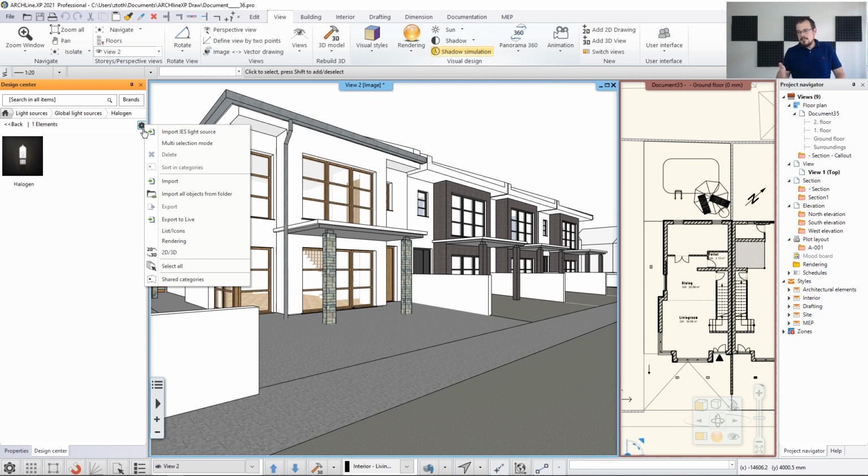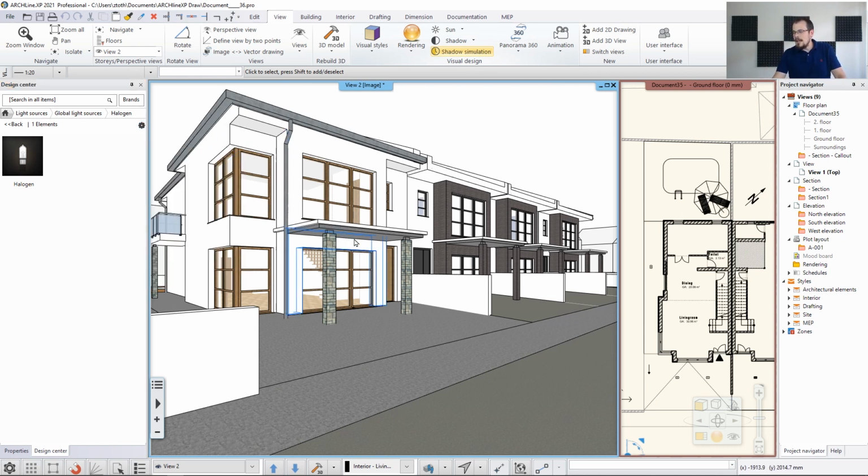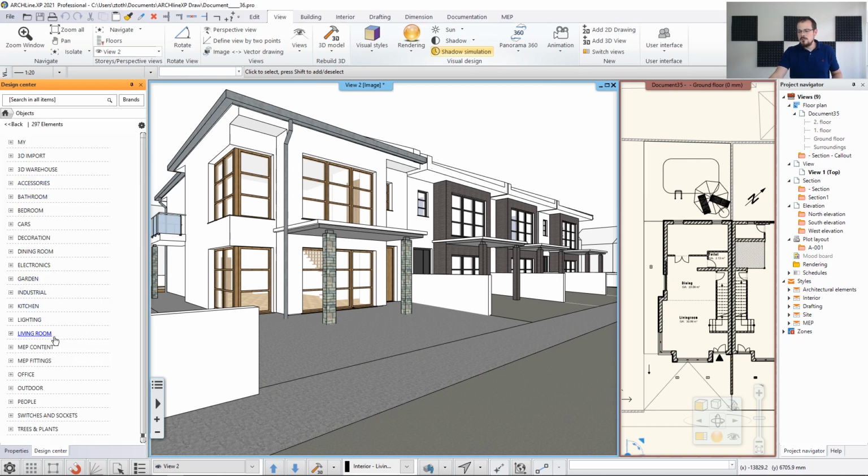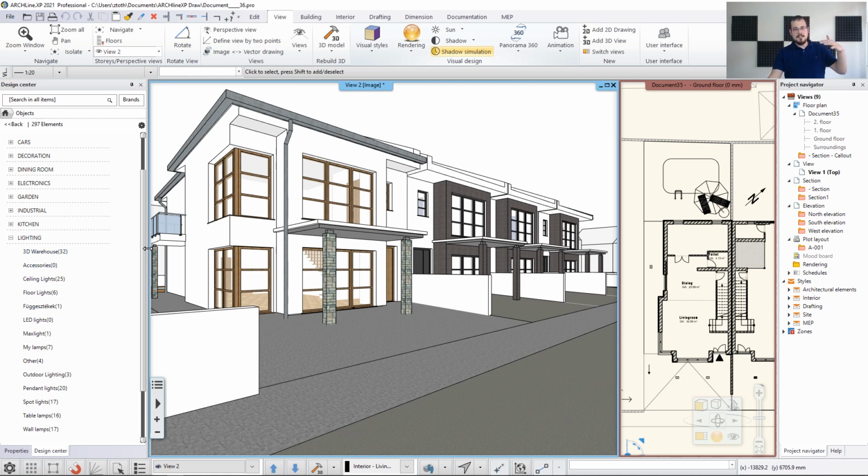Now, let's assume that we want to add a lamp over here, just below this roof. How do we do that? We go to the object library of our software, and here we have a folder called lighting. Here we have different categories based on where these light casting elements, these lamps, are stored. You can categorize them based on where they are coming from, for example, from the 3D warehouse, or whether they are ceiling mounted or wall mounted, etc.